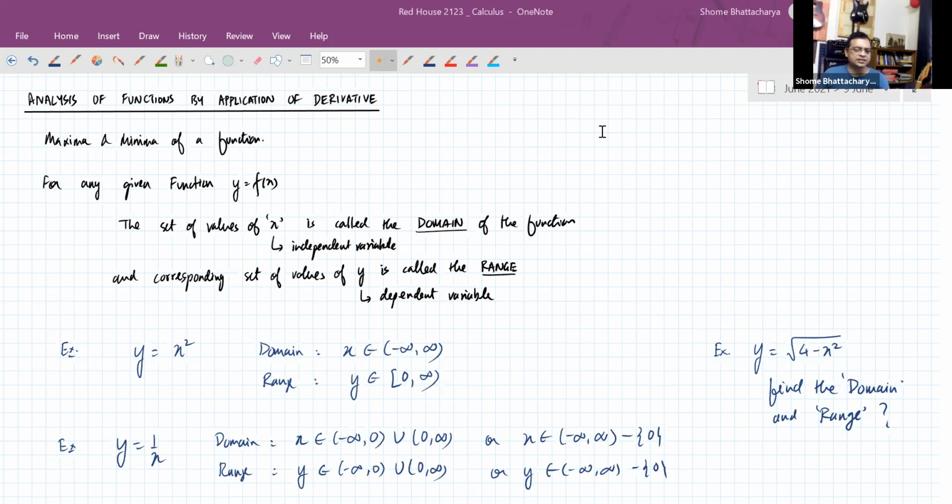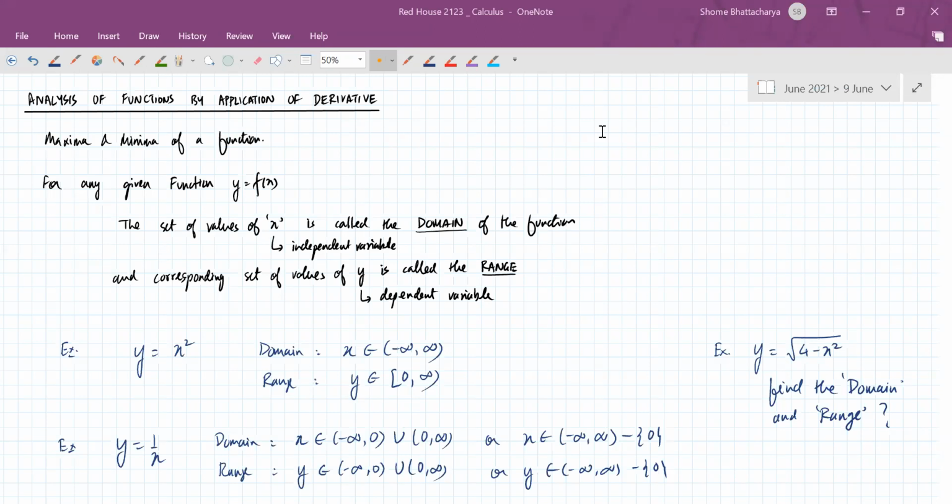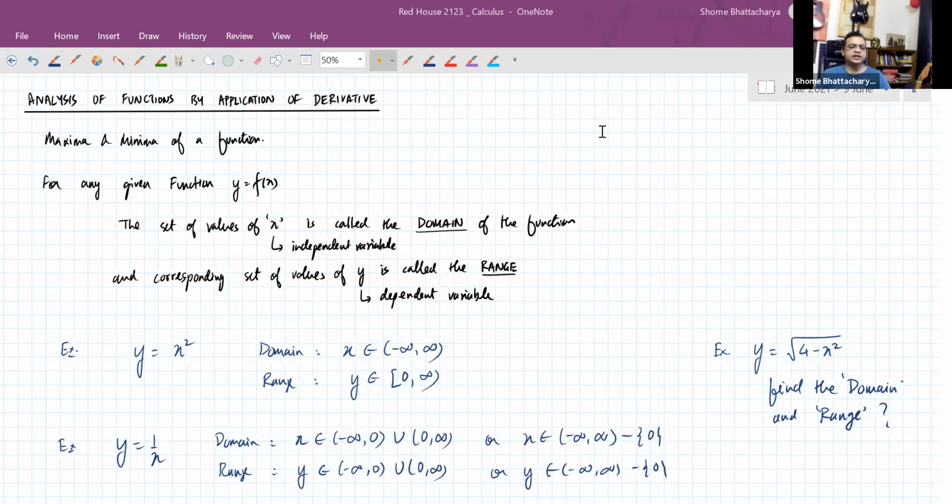Now, you'll see the next example I've asked to solve. This is a little more interesting, because it is the square root of some function. Square root is only defined as a real number for non-negative real numbers. So y is real only for 4 minus x square being non-negative. There are only certain values of x for which that happens, so the domain will consist of only those numbers for which that is satisfied. It really becomes like solving an inequality, that 4 minus x square should be greater than equal to 0.